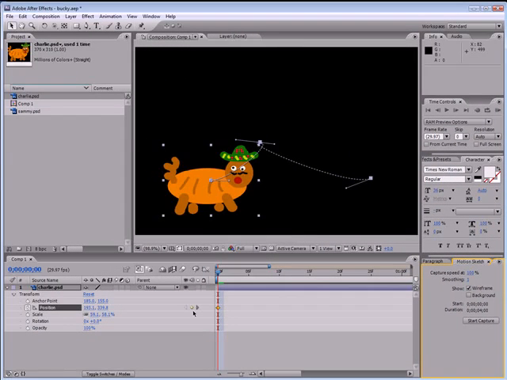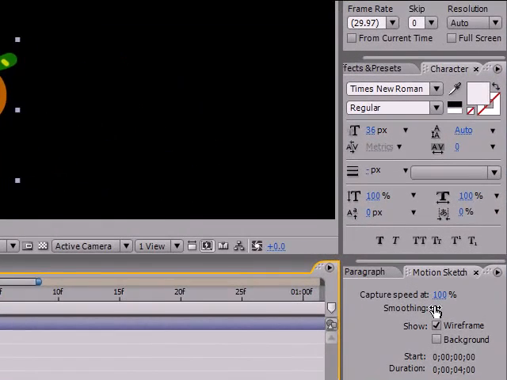Another way that you can do that, let me go ahead and make a whole new one, is by changing the smoothing before you make your sketch at all. Now be careful when you do this, because when you do it this way you can't go back and change it. You have to change it the other way.